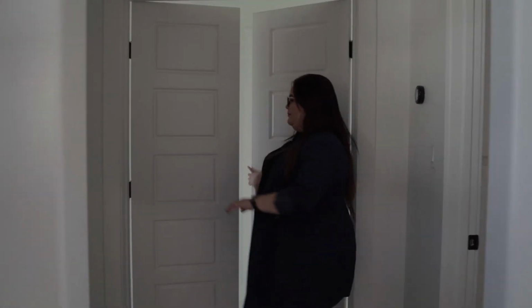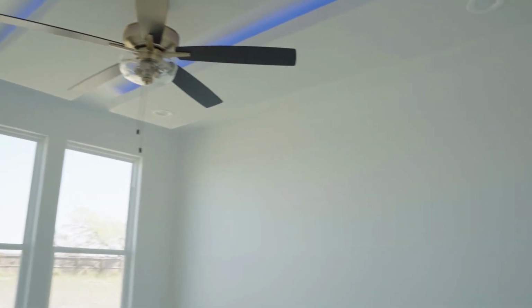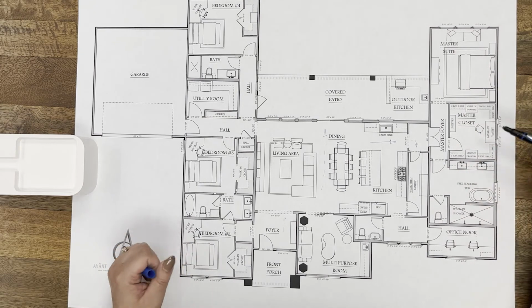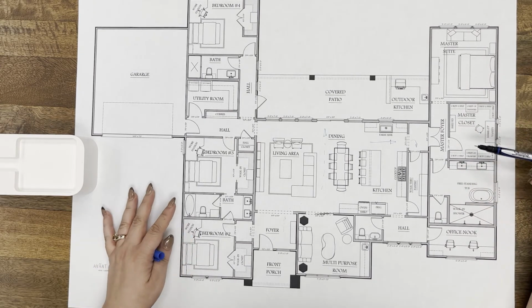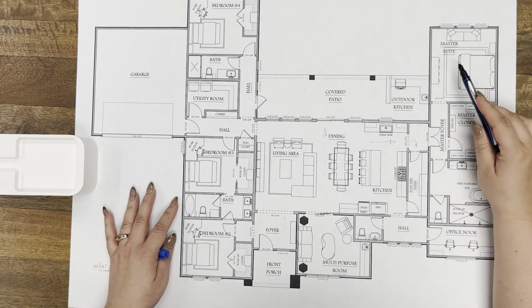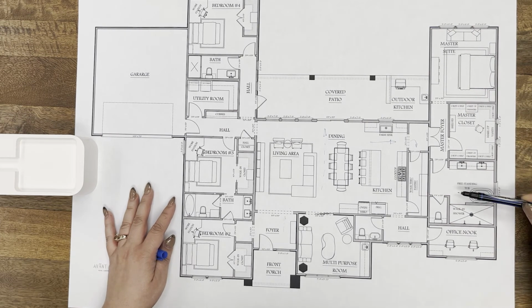But what I love about this particular design is that we designed this one where we have kind of a master foyer concept. What's great about this is that if you have couples that are maybe nurses, doctors, or maybe they're in the refinery, so they have shift work, this does really well because when you come in, we can either go up into the master suite, and then we have the master closet, which is a sound barrier, light barrier, and then we have the bathroom.